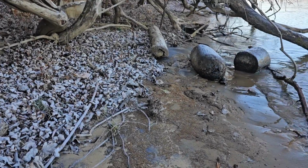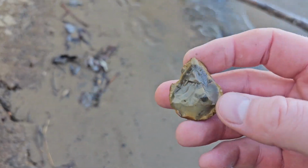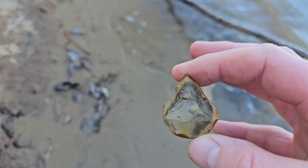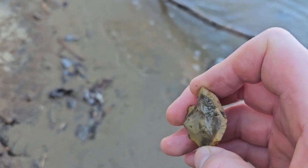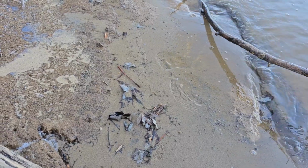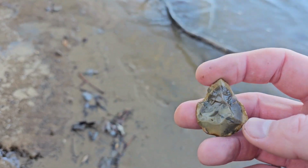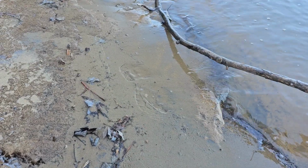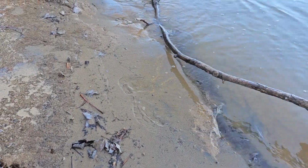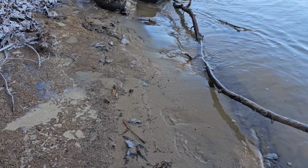All right, a barge had come through and washed up the shore, and it's not much. Well, that was laying out a little piece of hafted cobble. They might have been trying to make something out of it. Just real pretty looking, but that wasn't there earlier. I'd seen where my footsteps were through there, but that was about half washed out when I came back up through. So that's another reason why you try to walk back up if you can, especially if there's boats coming by. If it's calm like it is today, and then the boats come through and wash up 3 or 4 feet on the shore, you'll find you something.